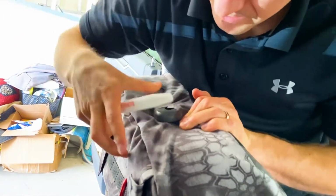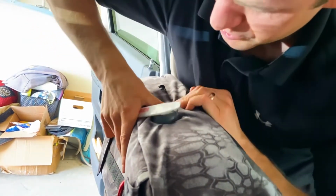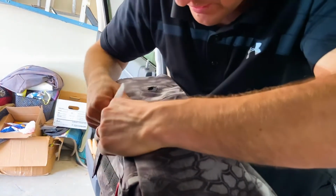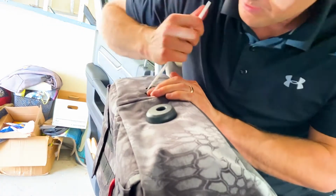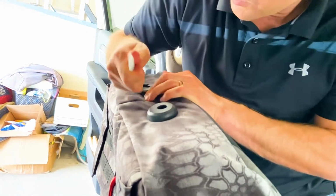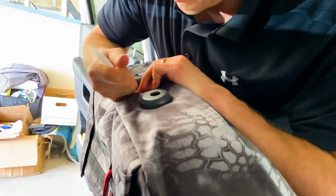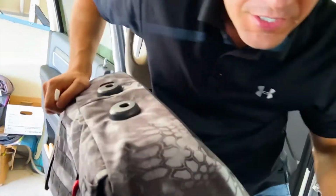And again, these are just wider headrest posts than a lot of other posts, so you've got to work it around and then tuck that in underneath right there. Okay, so it should finish out just like that. And then I'll do the same thing with this side right here, working that around. Okay, there we go, it just finishes out like that.